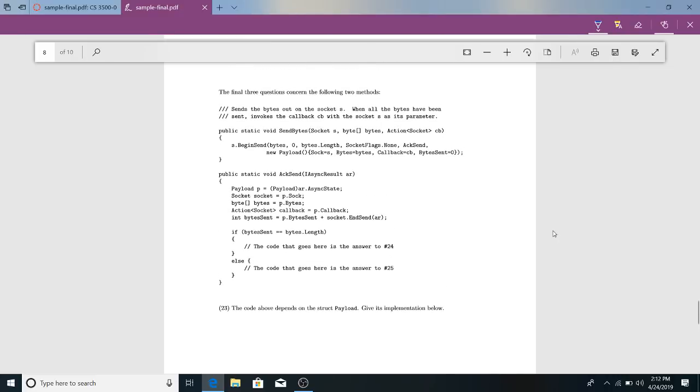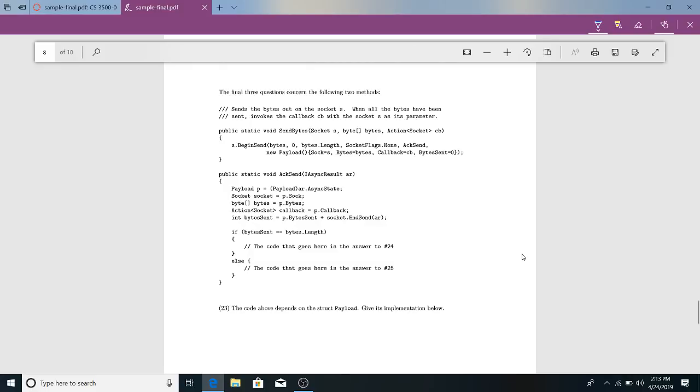In this case, relating it to bytes sent to bytes length, is that kind of saying this is the final send that we're giving? Yeah, so with the string socket, you're doing this line by line, and you keep reading, for example, or sending until everything has been sent. I believe the string socket actually sends everything for you and then calls the callback. Yeah. But in this case, you are not guaranteed that everything has been sent when the callback is called.